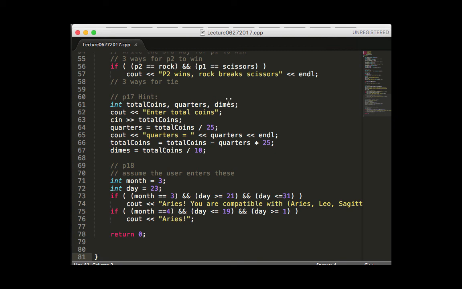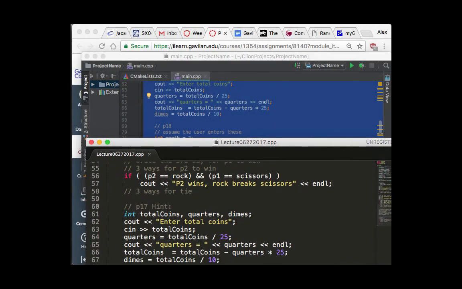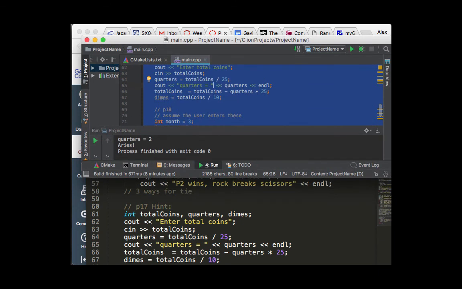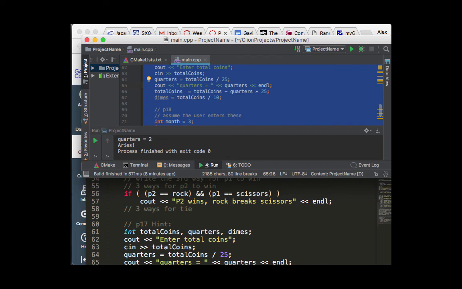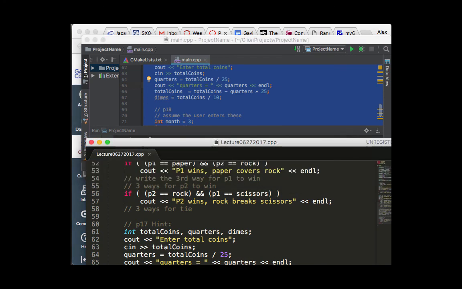Yes. Just start off in Sublime and then copy it into Code::Blocks, is that what you're saying? I'm saying that if you're writing your code in CLion, which is this, it will always make the file main.cpp, so just copy all the code from here, paste it into Sublime, and then save the code in Sublime with the correct file name. And if you're doing it in Code::Blocks, you can just make a new file and save the file with whatever name. There are no projects in Code::Blocks.